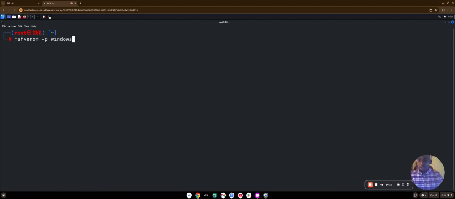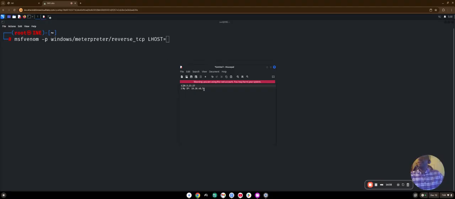Give it a -p payload here. I have to first give it the directory in which it's housed in, reverse TCP. And then I need to give it the LHOST, which is my IP address. So let's go up here to where I have that stored.